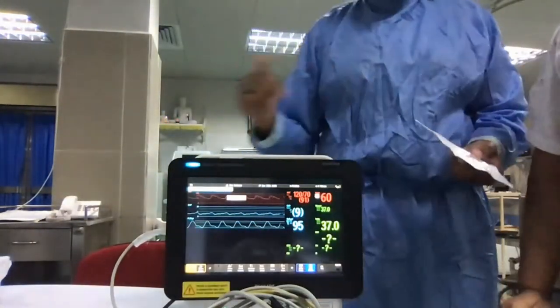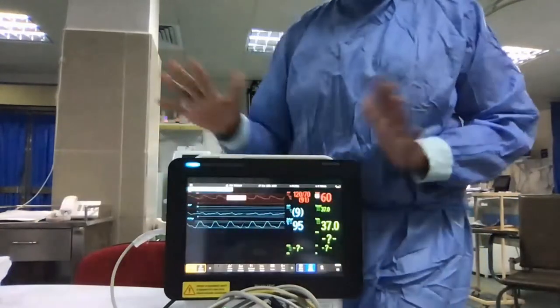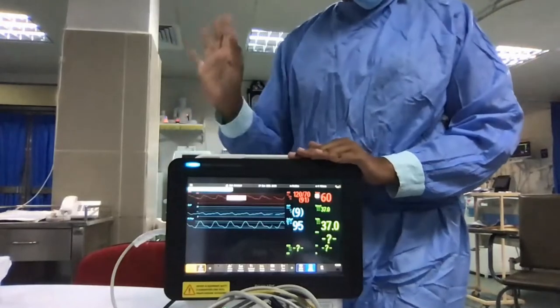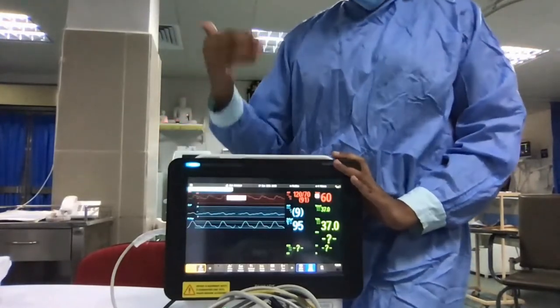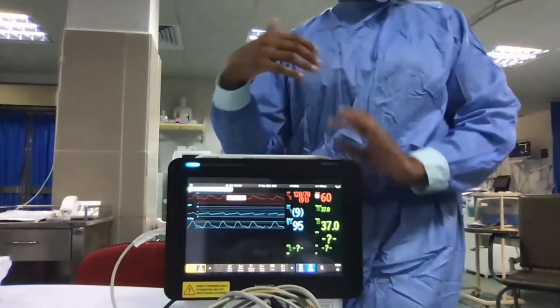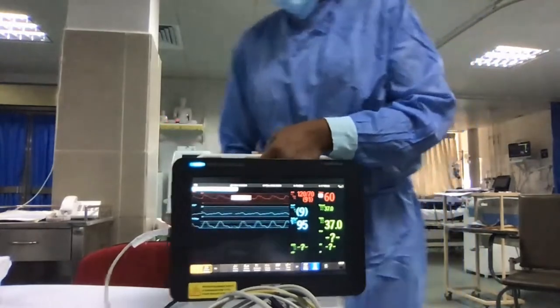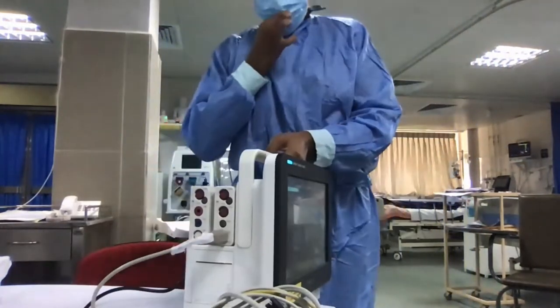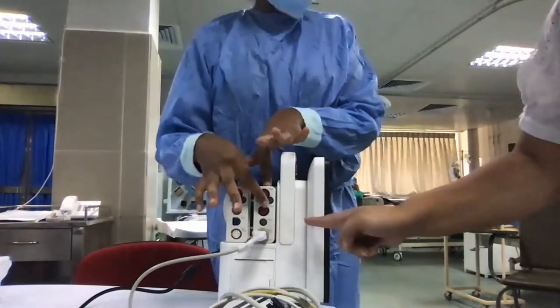Like madam told you, what we need for this procedure is a Philips monitor or someone else's. Anyway, we are the authorized person for PiCCO monitoring, so whoever is monitoring PiCCO has to order everything through us. So the PiCCO monitor, then you need to have a cardiac output module. Actually, this is the cardiac output extension.